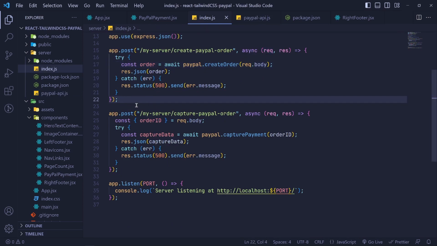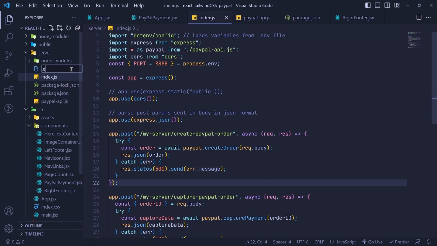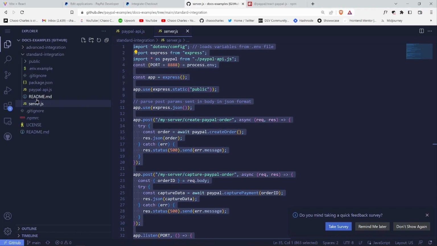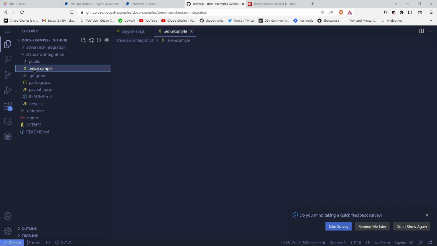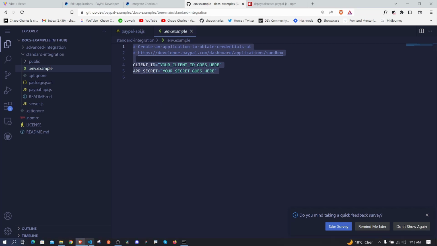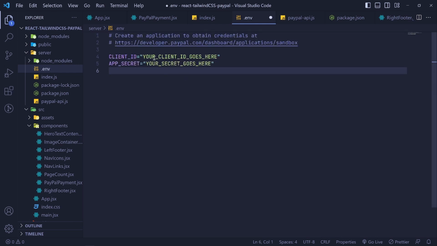Now let me see what else we are supposed to set up. I think it's the app secret. So that is the .env file. We should add a .env file here. And if we go back to the source code from PayPal, you'll see we have .env.example here. So we should set this up. I'll copy everything, then I'll go to this one and paste here. Now here we should set up this client ID and app secret.